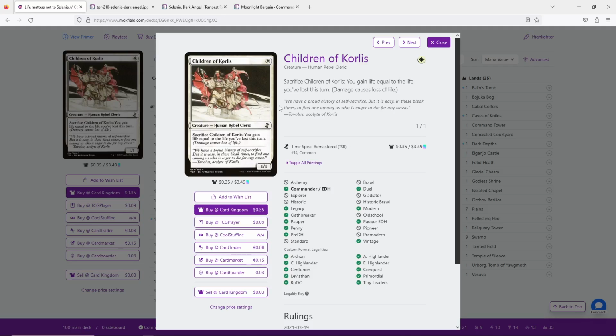But like reanimation for it. So Feign Death effects will immediately bring back Children of Korlis once you sacrifice them. Unearth and other low mana reanimation effects are also very good because they'll bring back Children of Korlis. And the reason I say this is there are turns that you can pull with Children of Korlis, which I think is what this deck really wants to do.